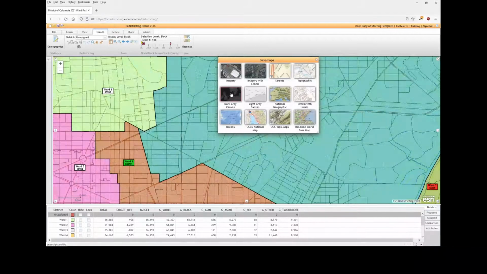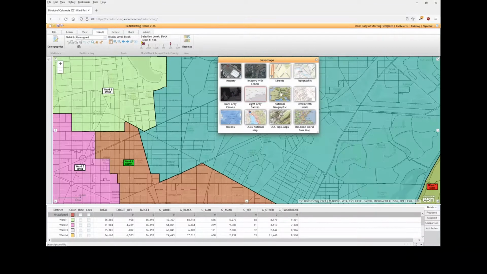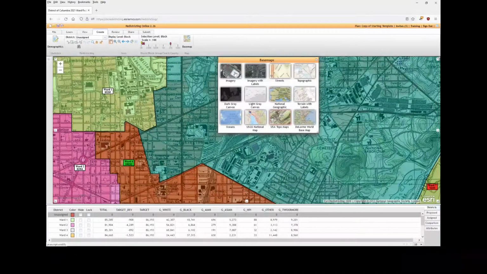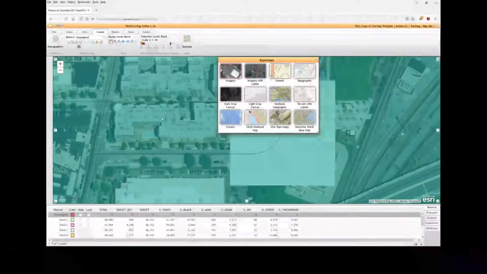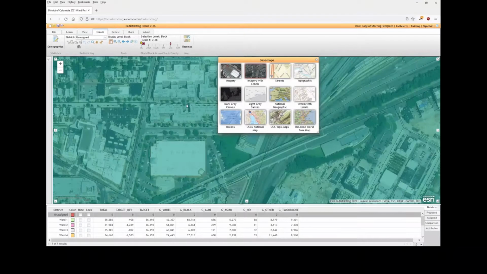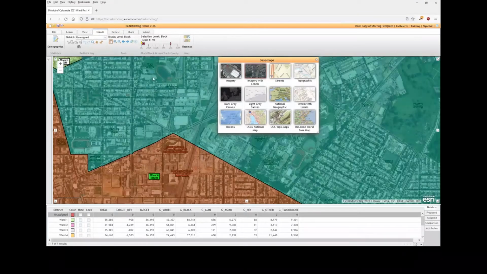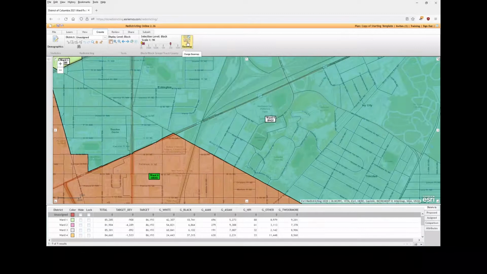Any of the other ones are usually similar information, just presented in a different style, so you can choose a style that works best for either highlighting or not obscuring things. The first two are of a different nature. These are actually aerial imagery, so you can see what's literally on the ground in a given location. Imagery and imagery with labels are the same imagery, just whether or not you're including place names above them. And again, these can be switched over as frequently as you wish using the base map button.